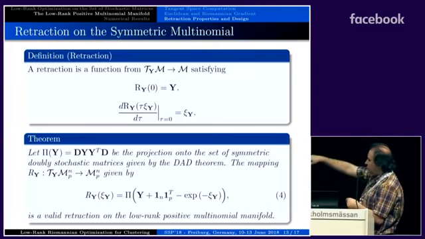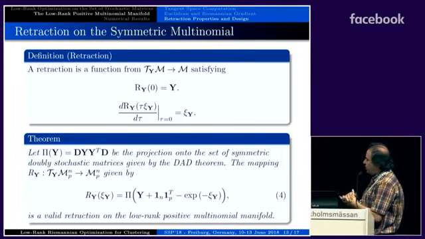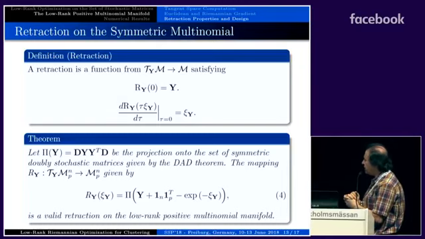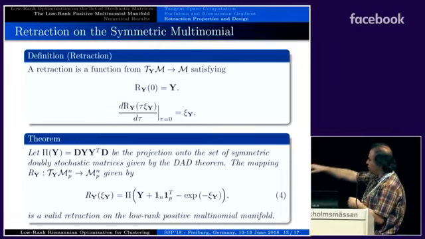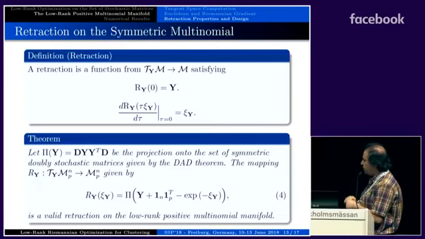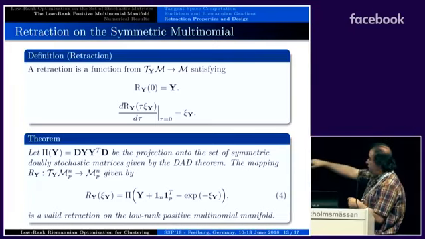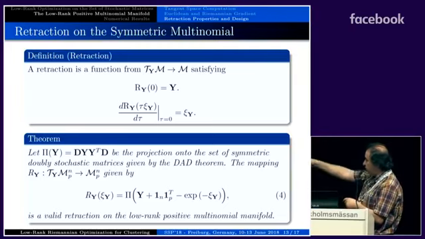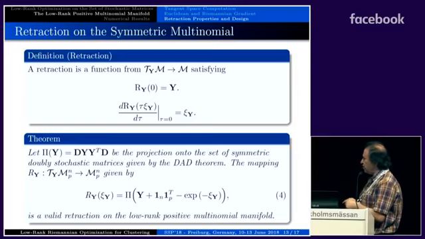Again, I'm short on time, and so, as I said, the innovation in this paper really is the retraction. It's related to the DAD theorem and the Sinkhorn algorithm, if you're familiar with that. And so the expression is there. So you take your y, you add to it an all-one vector of dimension n by p. You take the gradient and you component-wise compute the exponential. And then you essentially run the Sinkhorn algorithm to make the result doubly stochastic.